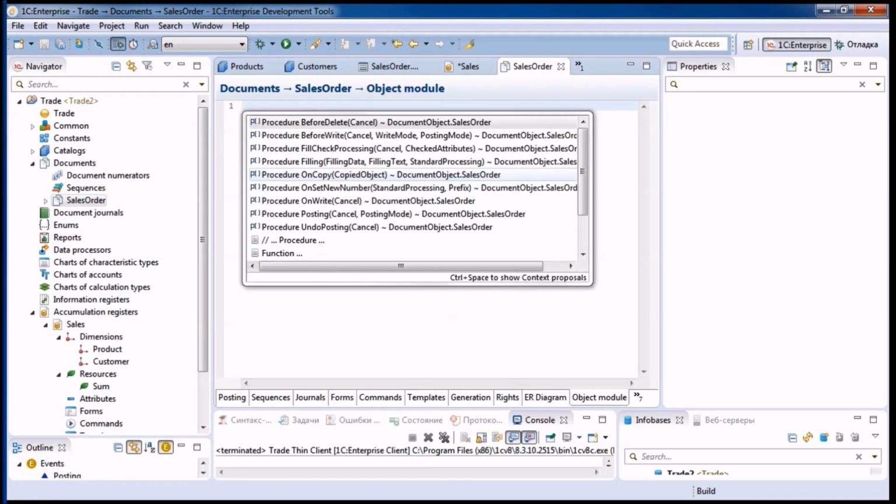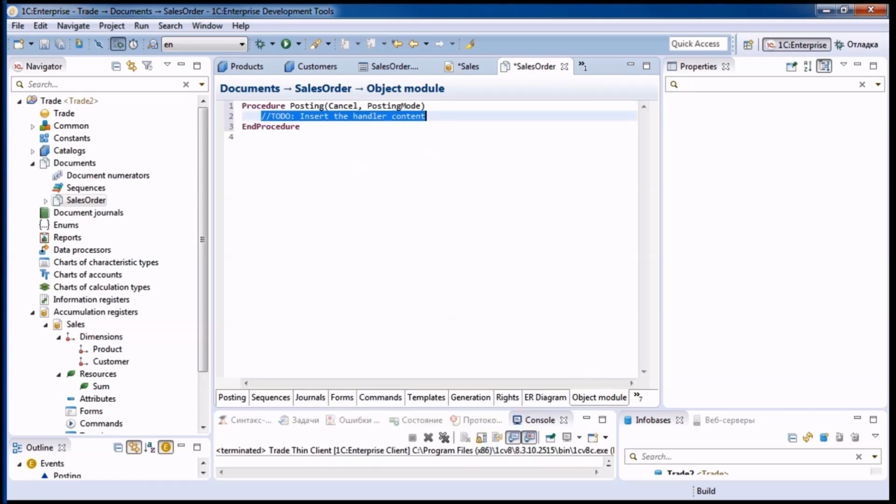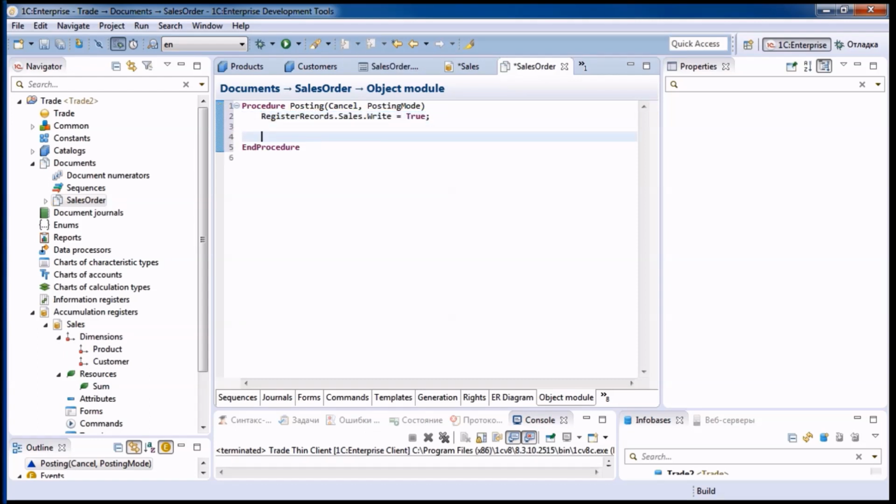Let's go write some code. On event posting of the document sales order, we will create a number of records in sales register and fill it with data.